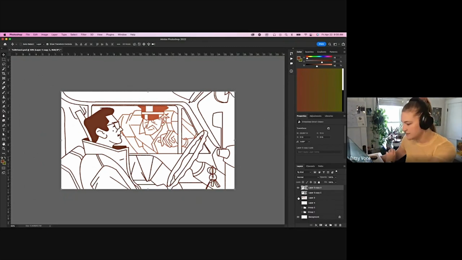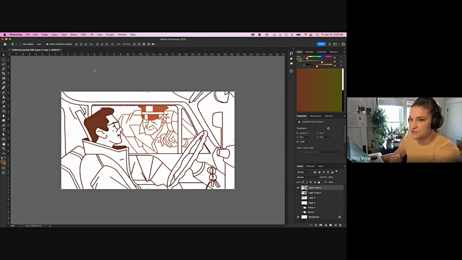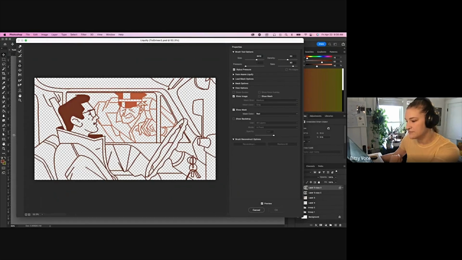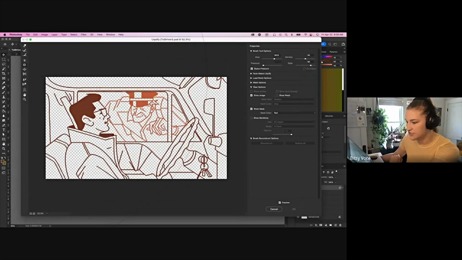So I've got this sketch layer. I went ahead and duplicated it and turned it into a smart object just so we can keep the pixels. A couple ways. First of all, let's go to Liquify. This is a great tool if you want to achieve that pucker or bloat fisheye.